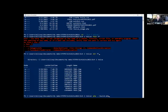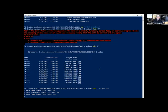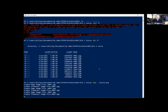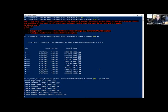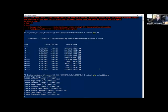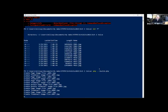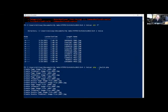And let me add that those pages are not all of uniform width. Some are 10 inches, some are 11, some are 12. The script creates the page image files from each of the full size, and then it creates the thumbnail. And as you can see, it steps through and tells you what it's doing. The process of creating the resized images is the longest process. And you'll see that it decided that one of the images there was double wide instead of single wide. Now, in this case, it's not actually double wide. We're just not putting anything in that fourth position.